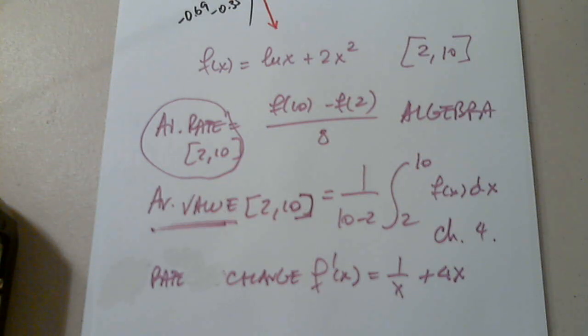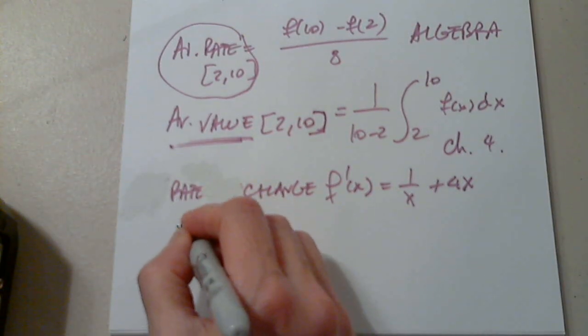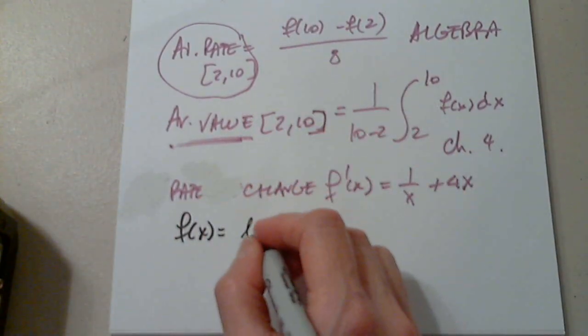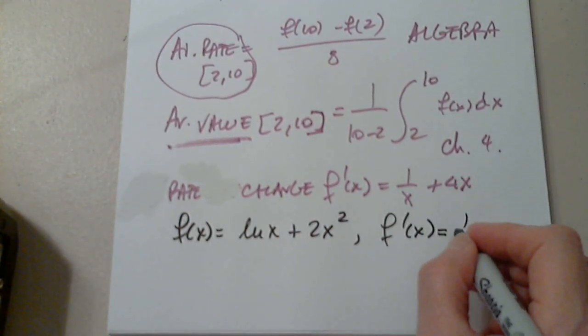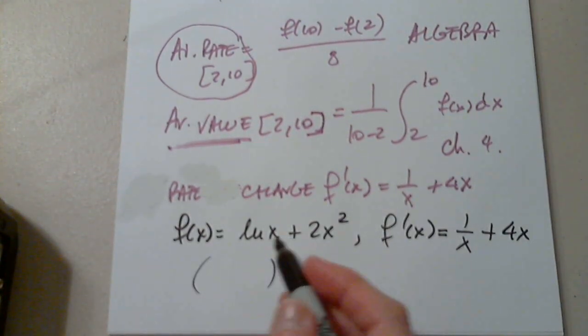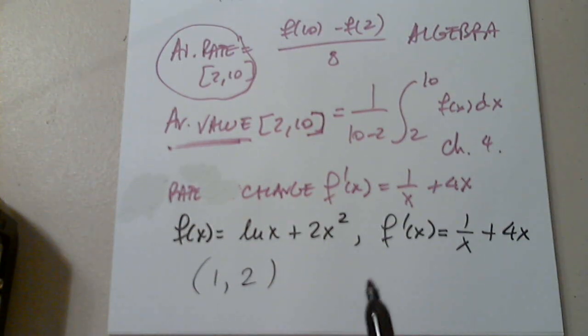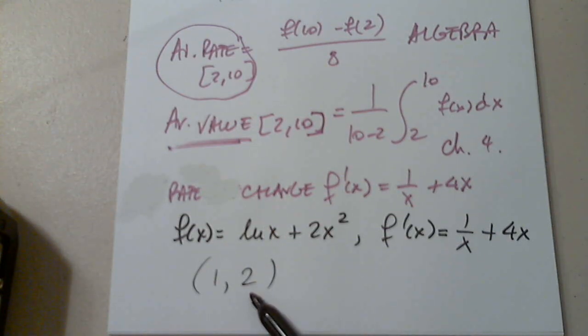So what do we want to refresh our memory on right now? The equation of the tangent line. Very good. The equation of the tangent line is, I think, the easiest of all. You're given a function, for example natural log x plus 2x squared. Of course you have to find f prime, which is 1 over x plus 4x. And if we're given a point, when x is 1, y is 2. How do I know this? When I plug in 1 here, this is 0. When I plug in 1 here, this is 2.